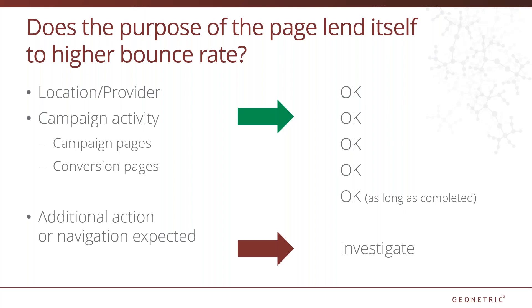So what is the purpose of the page? Location and provider profile pages, for example, typically have higher bounce rates than service line pages because users often visit those pages with a specific purpose in mind — for example, an address or a phone number. Assuming the page includes the information they were looking for, the user may bounce out satisfied with their visit, and that's a win. But what if users entered your site on a page that included a conversion opportunity or the main page of a service line that typically directs users deeper into your site? If a higher number of users entered on one of these pages and left before completing an expected action, you'd want to investigate why.